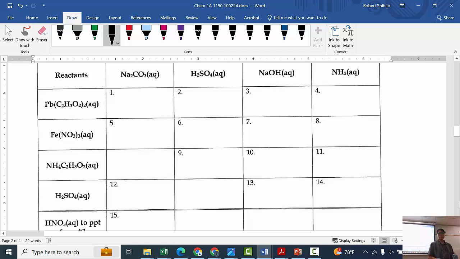Okay, the next one is sulfuric acid with sodium hydroxide. So this one I'm going to be very careful with. Sodium hydroxide is a strong base. Sulfuric acid is one of the more hazardous acids to work with as far as heat goes when we mix. And so here I put in the sodium hydroxide, the strong base in here, and then I'm going to slowly add the acid here.